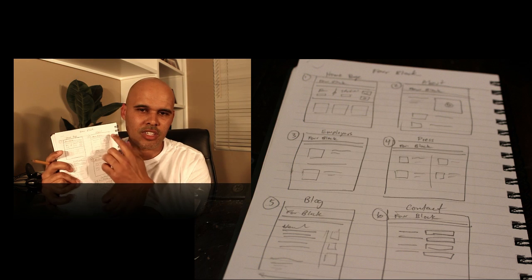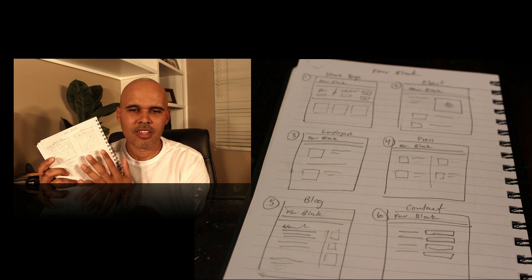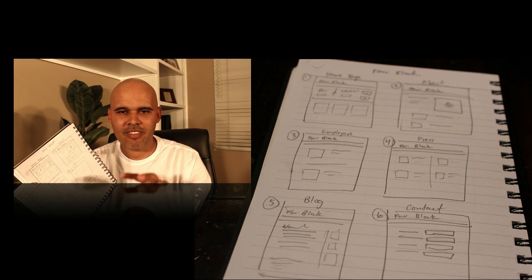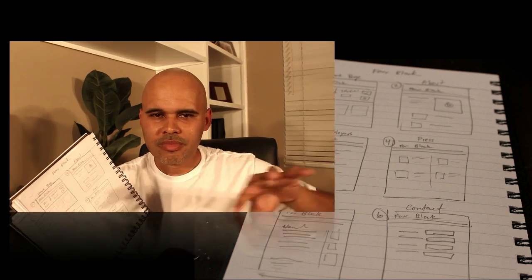So by drawing out my web pages in simple squares like this, and keeping this document with me, it allows me to have that visual representation of the site, and allows me to push forth through the project. So this is just something that helps me out. Maybe it might help you out. So if you're a visual person like me, just take this simple step and start drawing out your web pages, just to give you an idea, an indicator of what exactly it is that you have to get done. All right, so hopefully this tip is helpful.